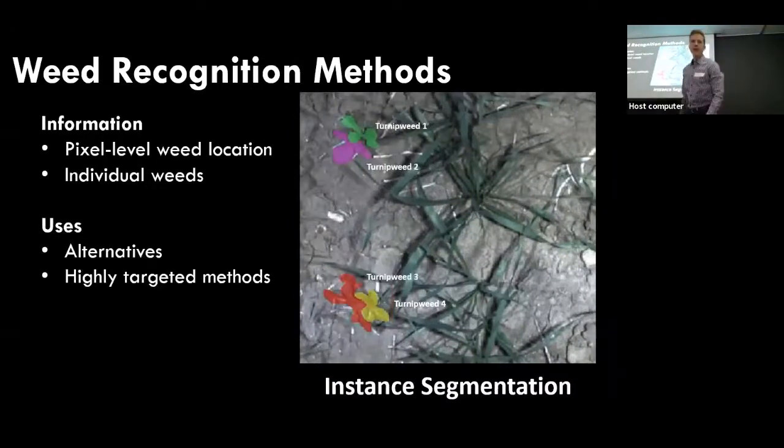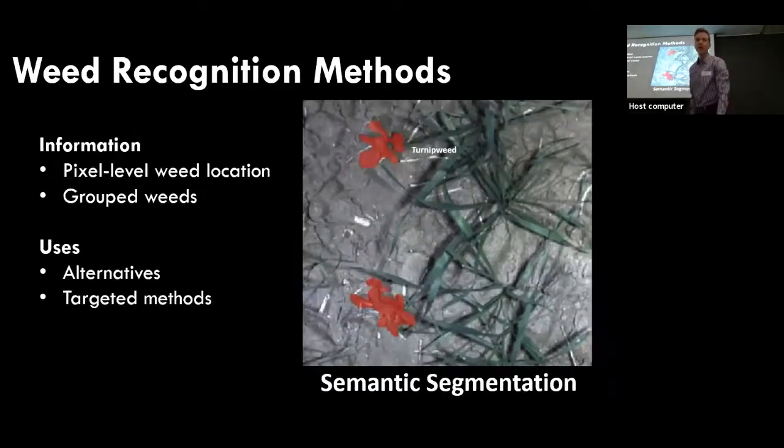Then we have the segmentation. This is semantic segmentation. So now we're at the pixel level. Like I was talking before about each image being made up of 3 layers of different pixel sizes. So each of those numbers is a pixel. And now we're getting down to defining each of those pixels and assigning it to a certain class of weed or whatever you're detecting. And so here we've got all the weed groups. So now you know there are turnipweed pixels and nothing or other pixels.